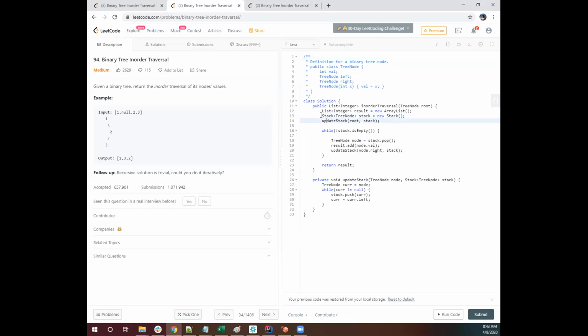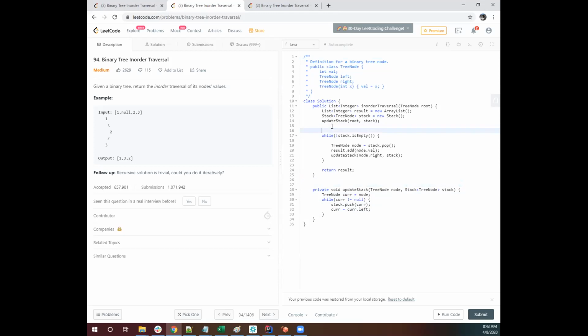So I took a stack. Initially, I took the root, passed it to my stack, and started going towards its left, like I mentioned, till I can find a left. In the previous example, which I showed on the whiteboard, it was like 1, 2, 4, and then I stopped. Then the things in my stack are 1 to 4.